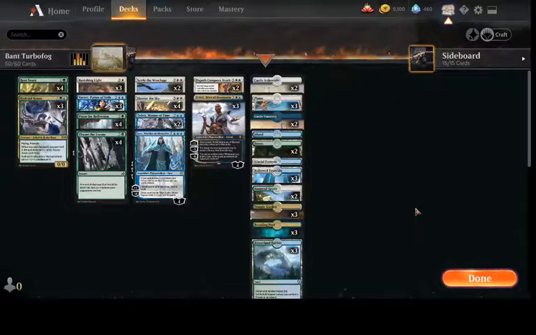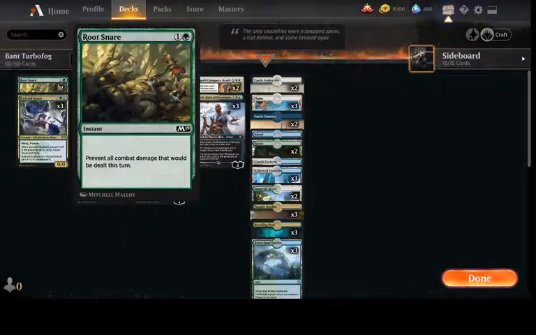Welcome back. Earlier I said I was going to try to make another one today, and I am going to follow through on that. Figured I'd be a bit of a troll this time. Going to be running Bant Turbofog in Historic because we have access to a lot of fog effects, which are effects that prevent combat damage.